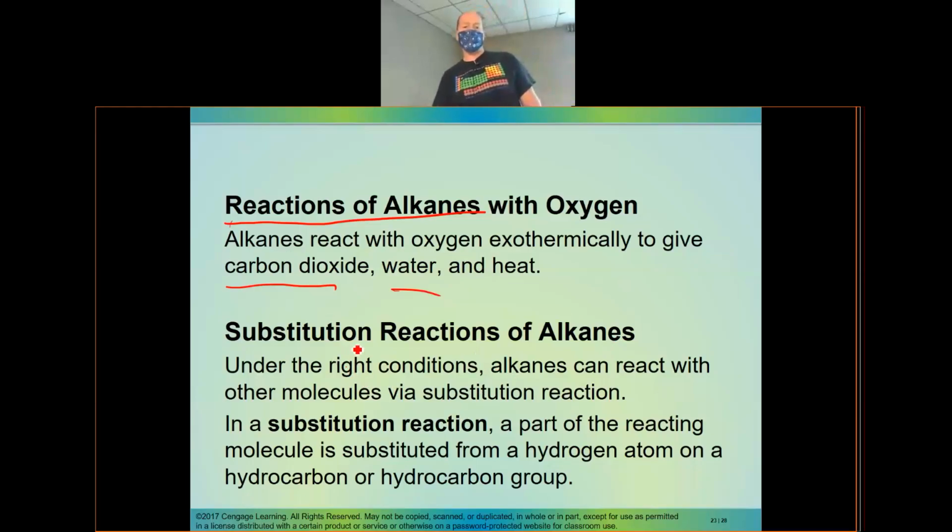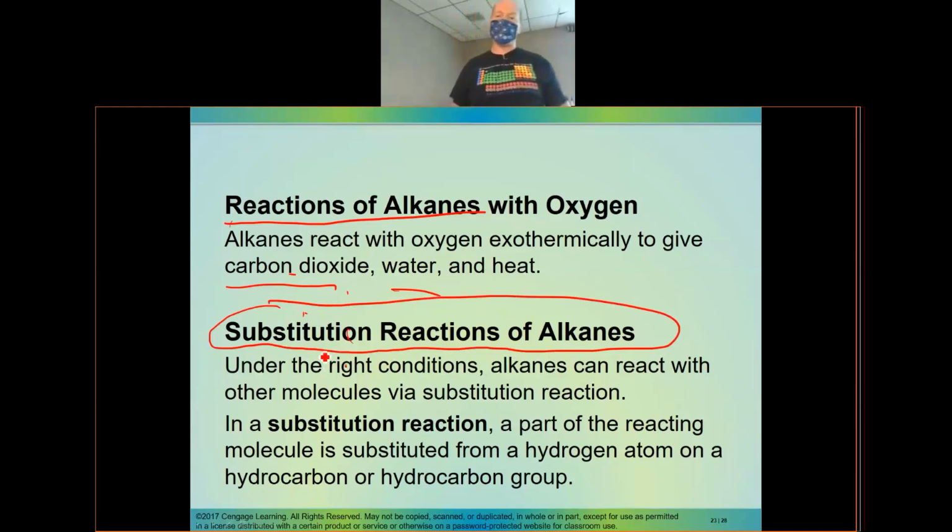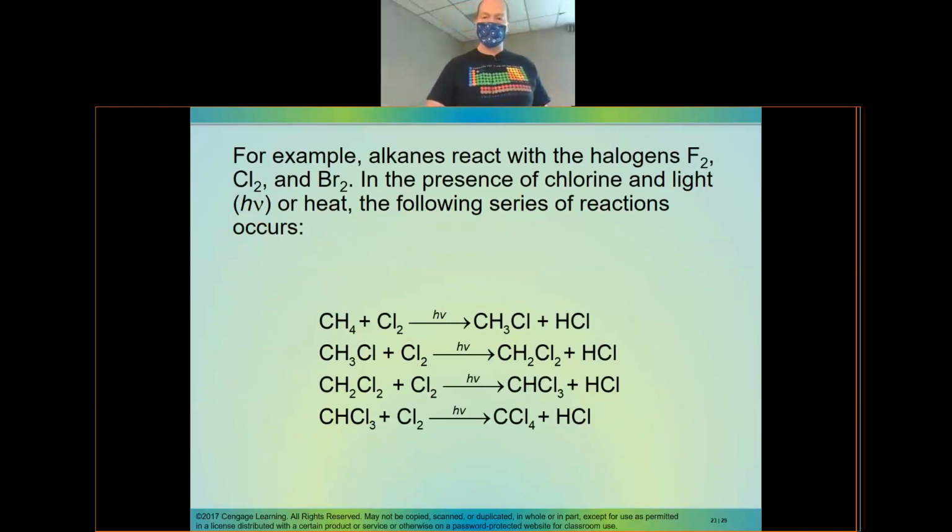But if you're doing organic synthesis, we're not ever trying to synthesize carbon dioxide. We are trying to synthesize other organic compounds. And so we will do a substitution reaction for our alkanes, using chlorine or bromine. One of the hydrogens is going to be substituted with a chlorine if we add Cl2, or a bromine if we add Br2. That is then a substitution reaction. All right, so the simplest one here is our CH4.